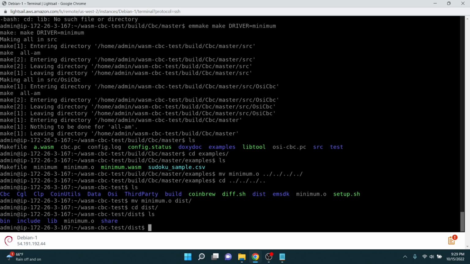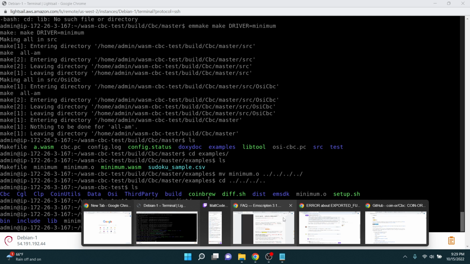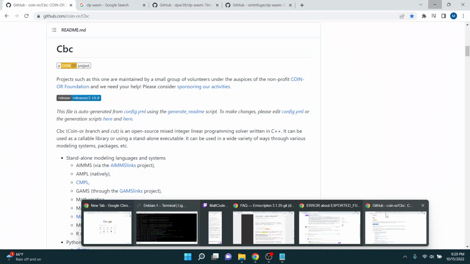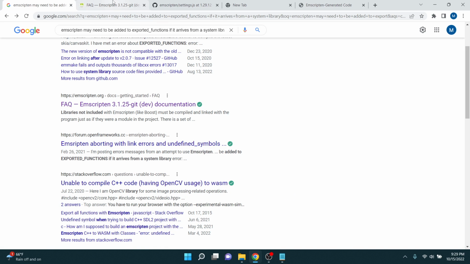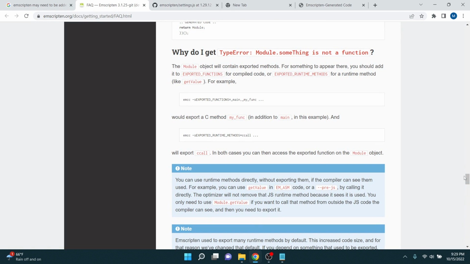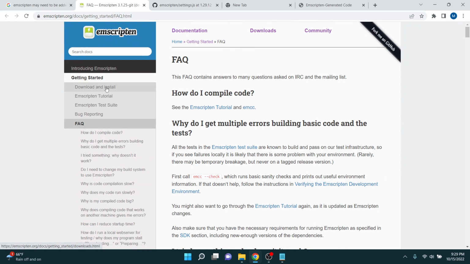Okay. From here, maybe we can run emcc. What was I trying to run? Man, this is pretty nutty if it works. Because it needs access to those libraries, right?